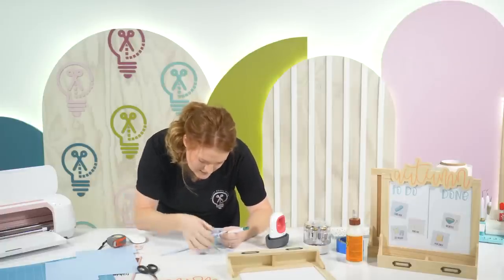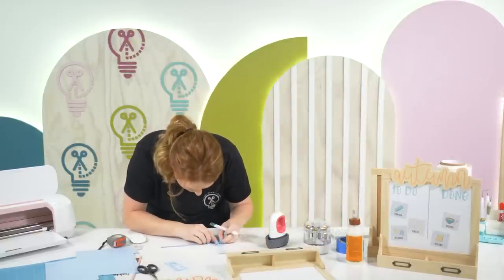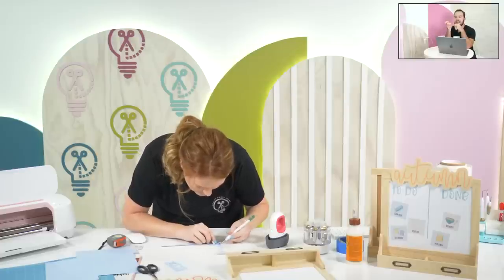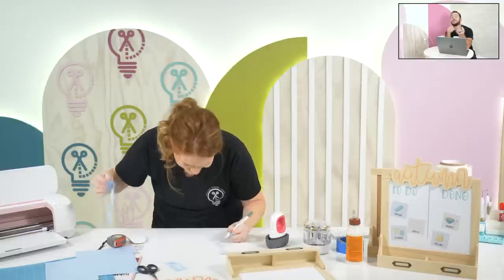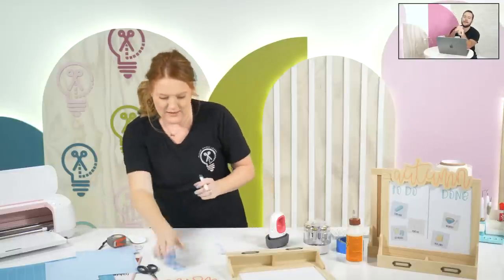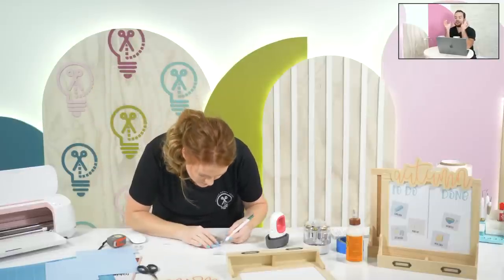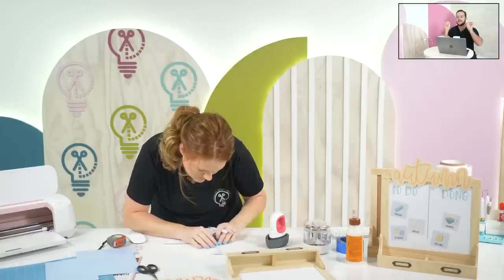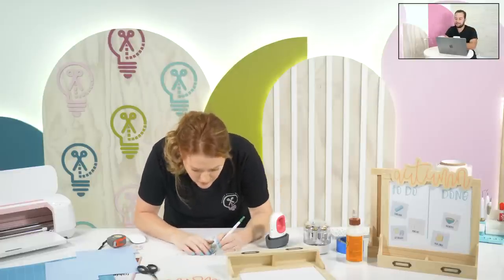Okay. I'm trimming off the excess. If you guys get overwhelmed when you're weeding, just trim off the excess. That's what I do. That's a great tip. So if you ever start weeding from one side, and then you're like, you know what, this side, I'm doing it last, which I do all the time. I'll start one side and be like, nope, it ain't it for me, and I'll go to the opposite side thinking it'll peel off better the opposite way. A lot of times that works, but if you have a big chunk, sometimes I'll trim off the excess as I weed so it doesn't stick to each other and stick to it. That's a big, big, big deal.